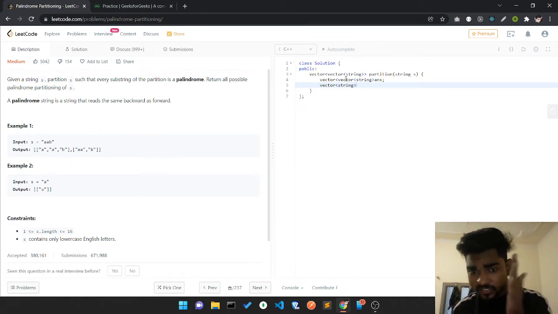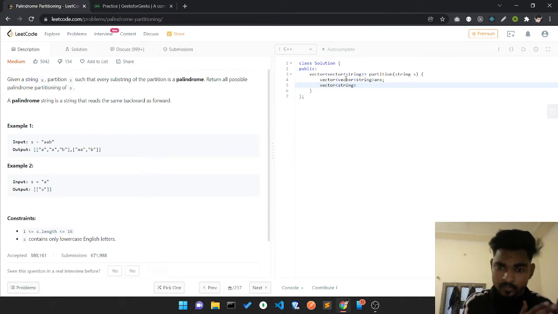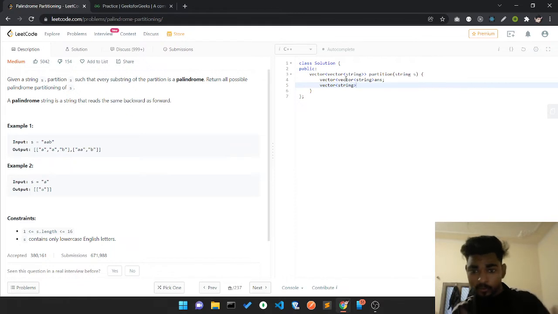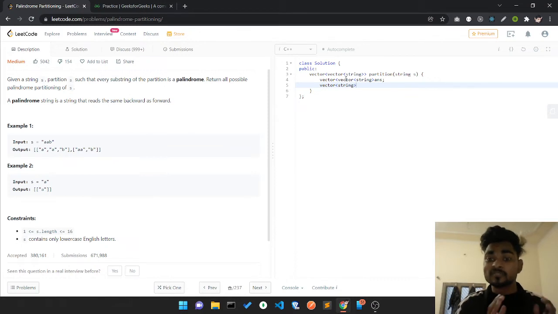If I partition this string into substrings and every substring satisfies the palindrome constraint, then I'll add it into the answer.